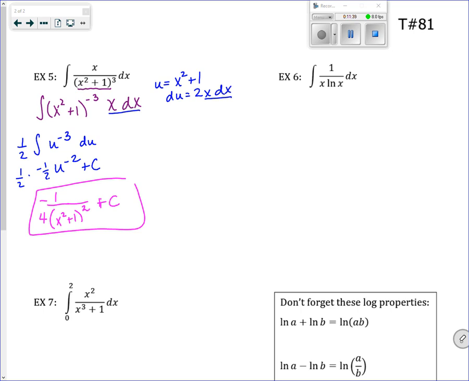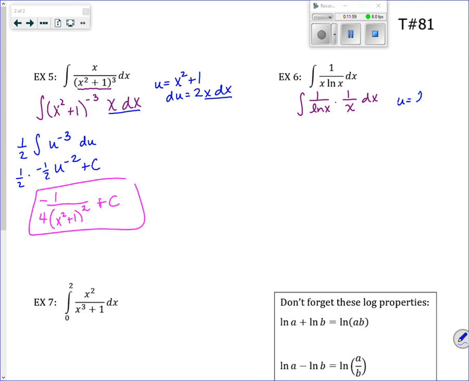Let's try something else. Let me give you a hint. Maybe look at this problem like this. Think about writing it in different ways. Maybe like that. Maybe that might help you if I wrote it like that. Isn't that the same thing? I just algebraically wrote it. And maybe you see it.